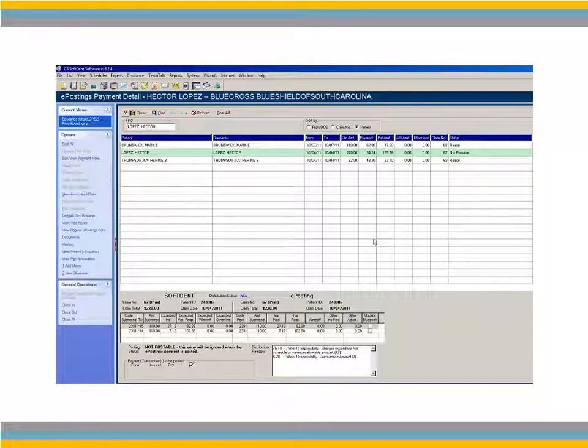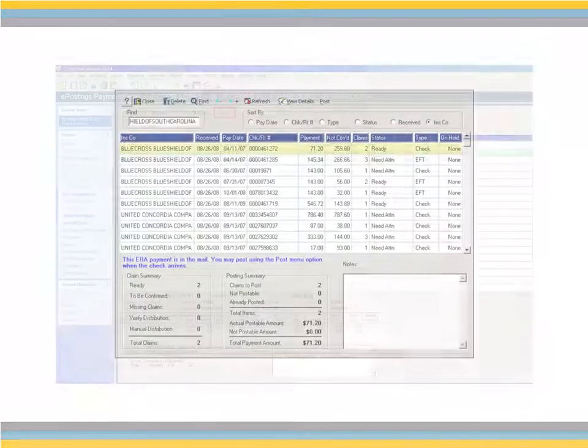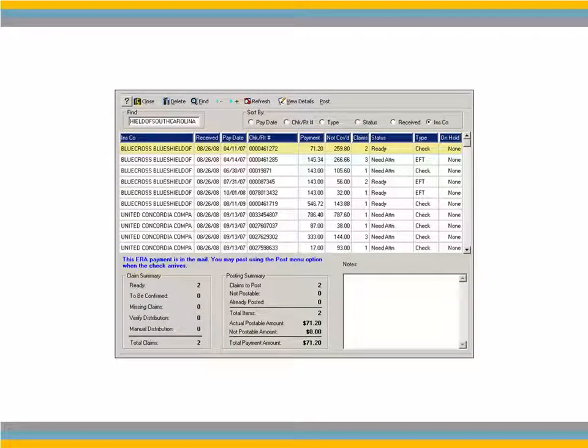To add a note, highlight the claim in the list and select Edit View Payment Note from the Options pane. When you select Post All, it is added to the patient's transactions. If you have already manually posted a check for an e-posting, you can remove it from the list. To do so, highlight the e-posting and click Delete. When an e-posting is posted, it is automatically removed from the list.